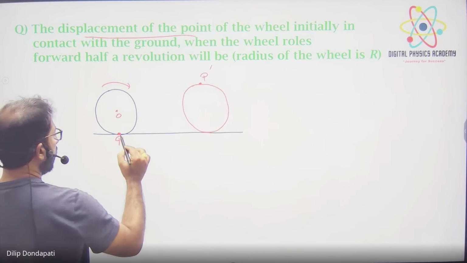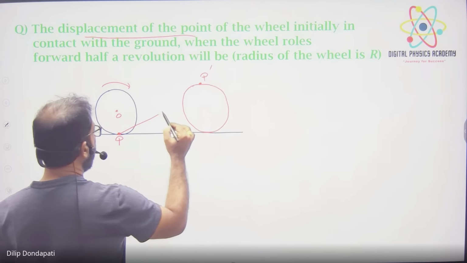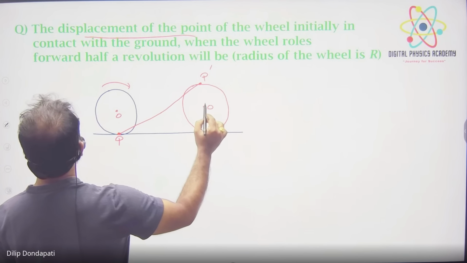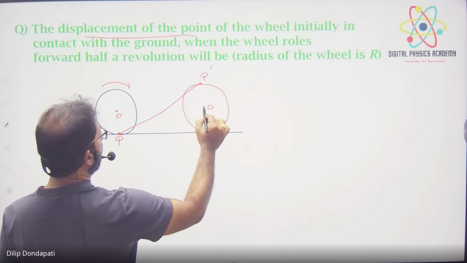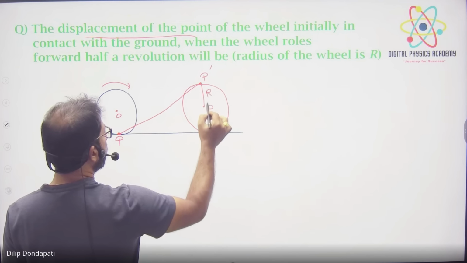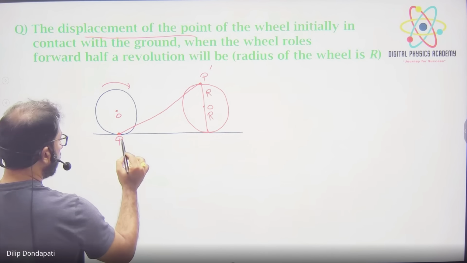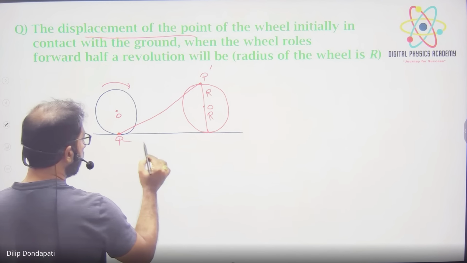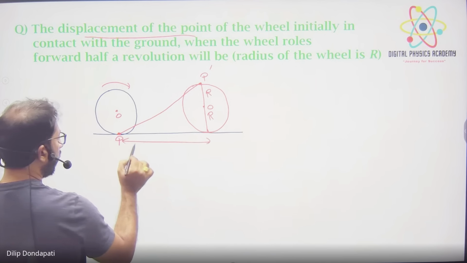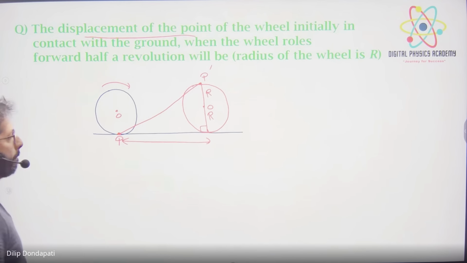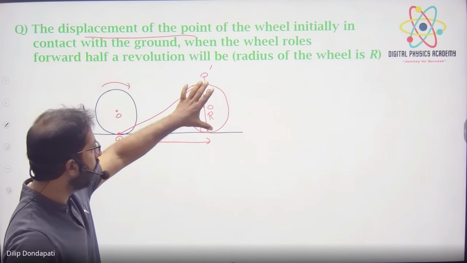Displacement is the shortest distance from initial position to final position. Now, the radius is given as R only, right? So this also is radius R. Now tell me what is this distance? This is 90 degrees, because this length is 2R. This length, if I can find it, class.